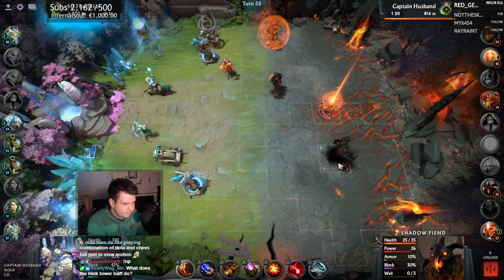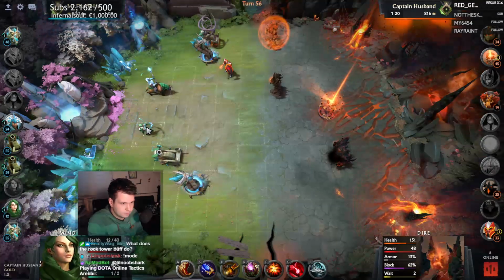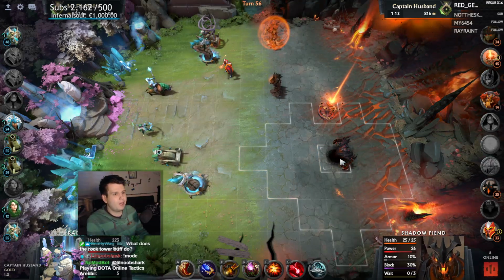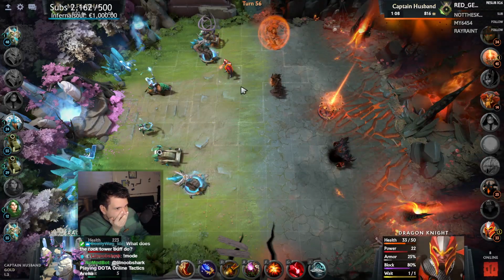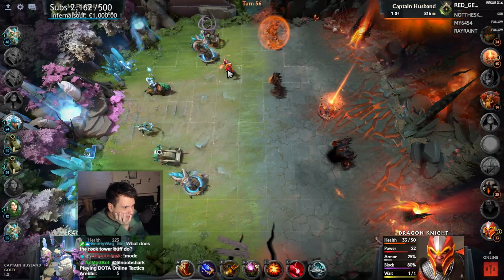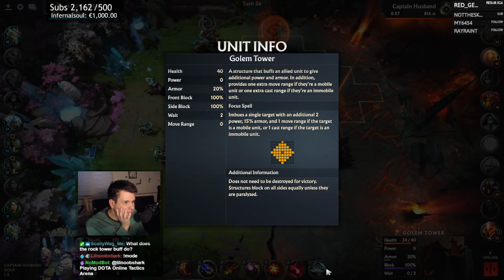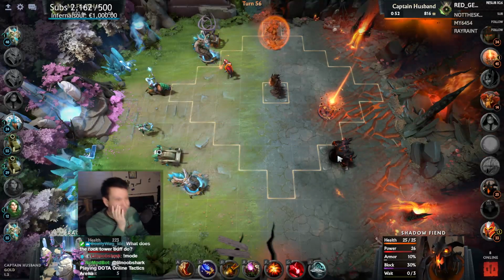Okay. Is that maybe even in range? No, it's not in range. But if I do... Oh, fuck! Shit. How much movement do you have? If I give you one more movement, you still don't have enough, right? How much movement does this guy give? 2 power, move range. Ah, gives 1 move range. The Shadow Fiend is just barely out of range.